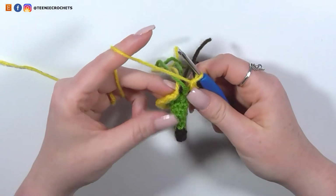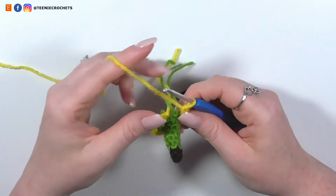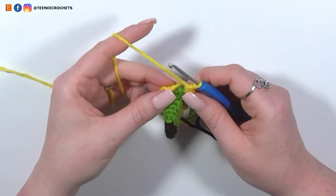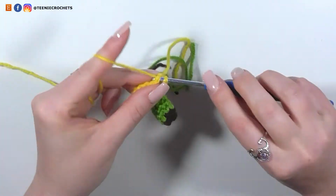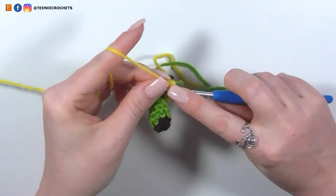For the next round we're going to increase from 18 stitches to 24. To do that, I'm going to single crochet into 2 stitches and then do 2 single crochets into the following stitch 6 times. So I'm going to single crochet for 1, and 2, and then increase in the next stitch for 3 and 4.